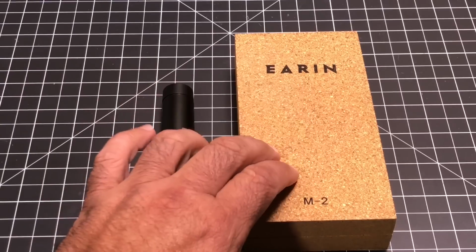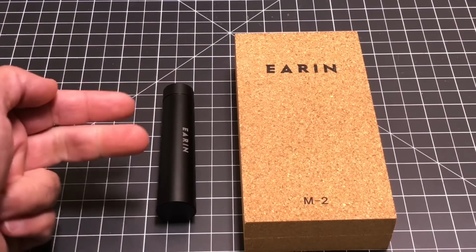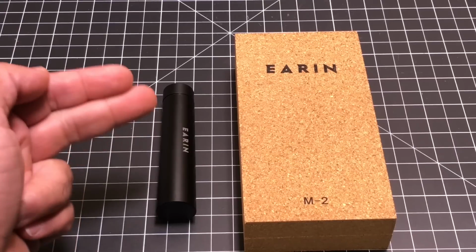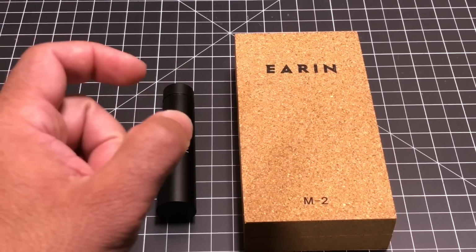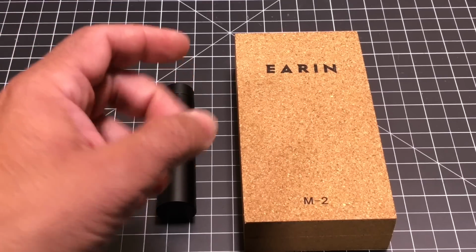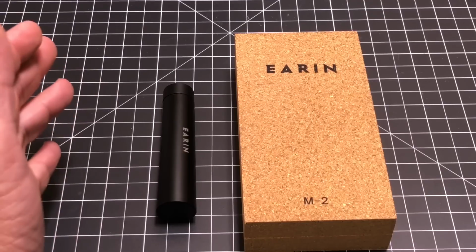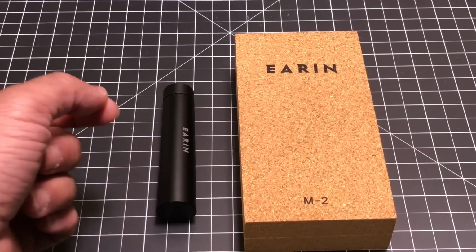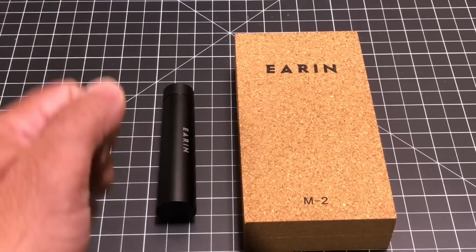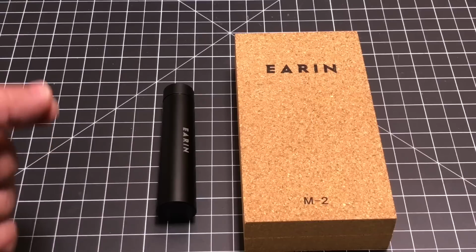Alright guys, so let's go outside. We're going to do an audio test. We're going to look at look and feel. We're going to look at whether they will fall out of your ears, doing a shake test, and then we'll see what kind of audio quality a caller that you're calling is going to have. Because I'm telling you, that is really important nowadays. You don't want earbuds that just sound good to you. You want earbuds that can support the person who's calling you, and they want to have crystal clear, noise-free conversations with you.